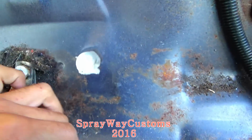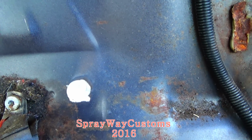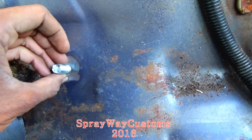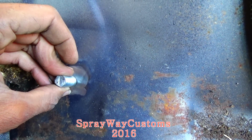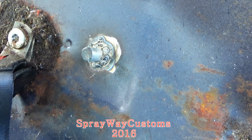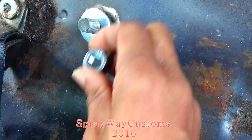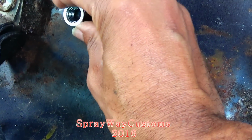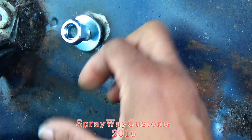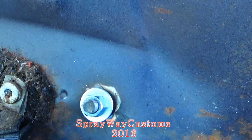I'm finna put the seat back on here and remark it. Then I'm gonna come back in with my welder and weld this on. I got my screws welded on. This is what I was going for. That's it though.